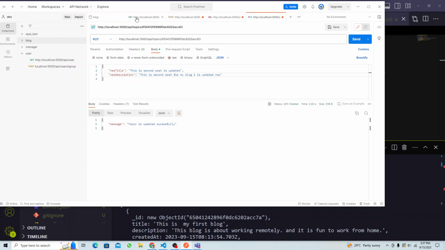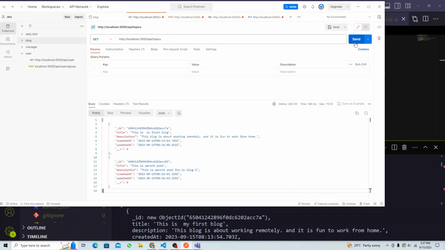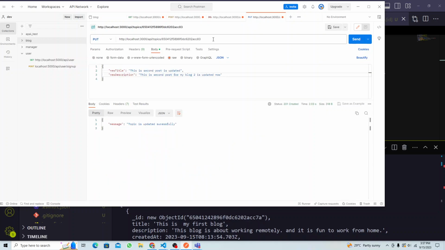Go back to the GET, and let's resend the request, and look at here, this is the second post is updated, and this is the second post for my blog 2 is updated now. See, we just got these two updated. So basically this route is perfectly working now. Okay, so that is done.